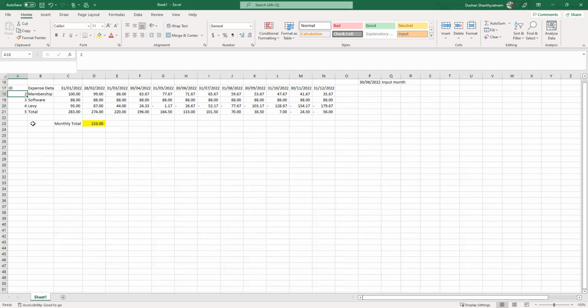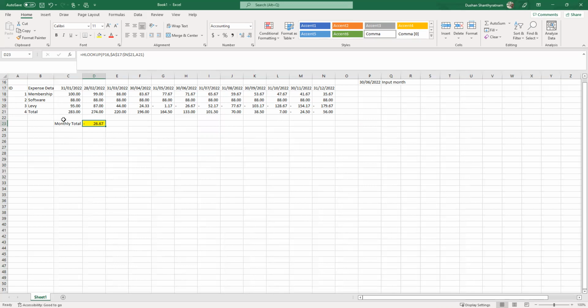So it has to be number 1, 2, 3, and now the total is on the 4th row of that table. But according to the HLookup function, the total was actually in this table on row 5.